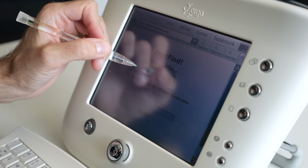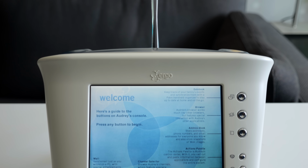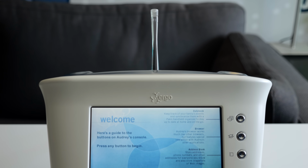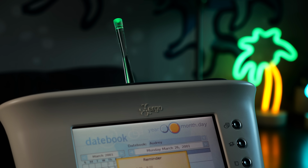Other than the keyboard, interacting with Audrey is primarily done with a stylus, which fits into a dock on top when not in use. It makes the device look like it has some kind of antenna, which adds to its vaguely mid-century modern aesthetic, but also serves as an alert indicator for new email or upcoming appointments.